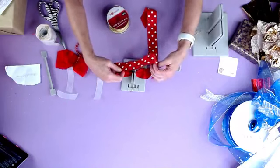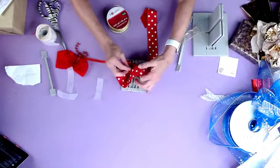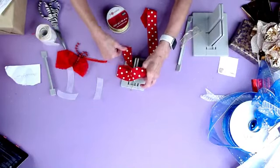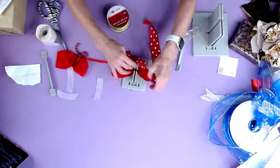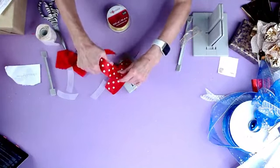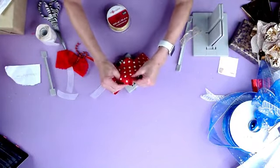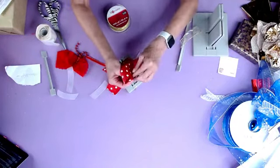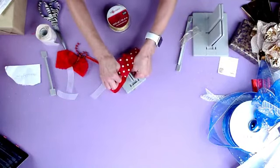And now what I'm going to do is fold this over, and then twist this here because I want to have my little hair bow ends. And I'm just going to lay that aside. And I'm going to fold this over. And we're going to, again, take it, twist it, put this in here, twist it so the right side is up.